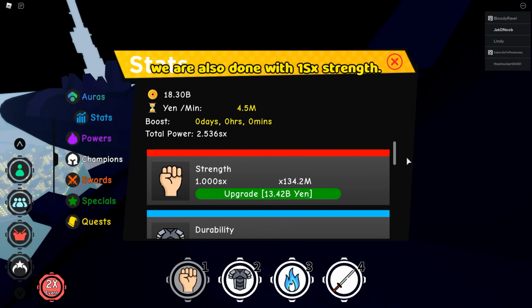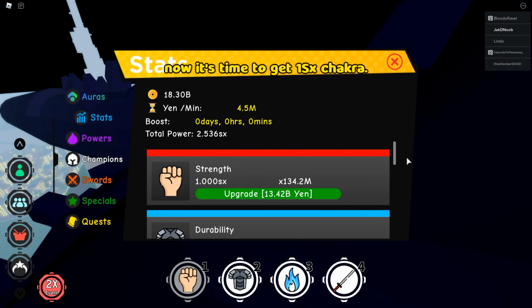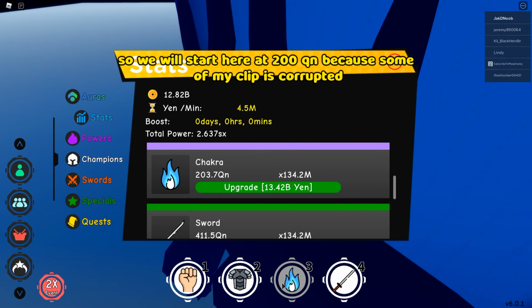We are also done with 1 SX strength. I kinda messed up at the start because I'm using a sword at the strength place. Now it's time to get 1 SX chakra. So we will start here at 200 QN because some of my clip is corrupted.